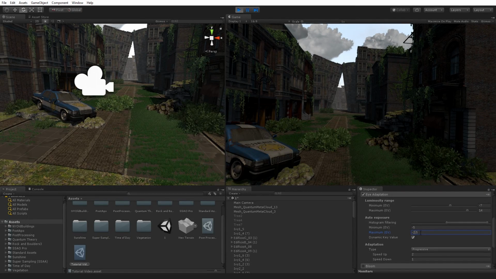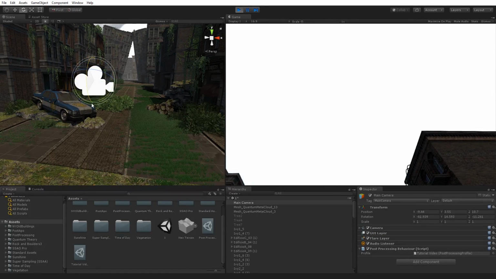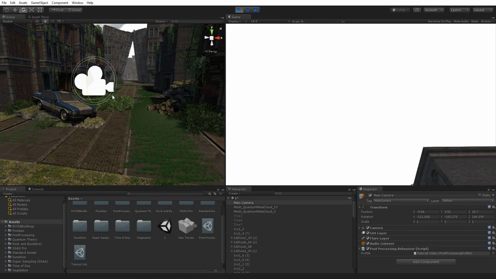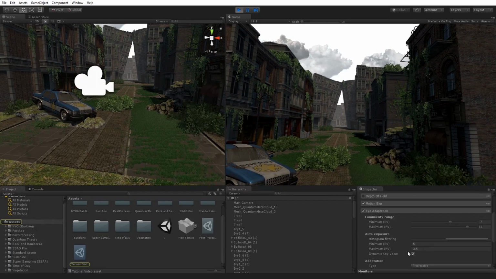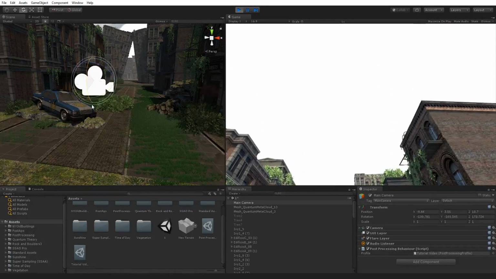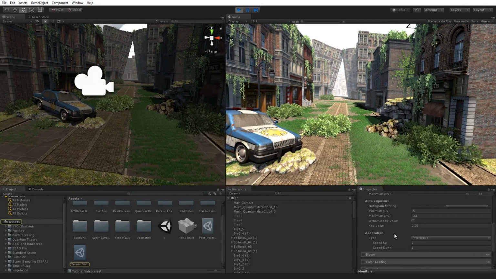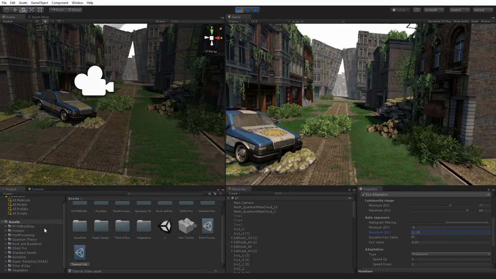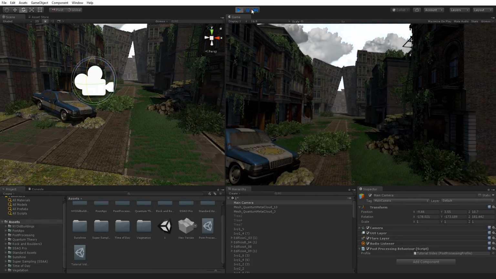-2.5. Let's try with 3.5. 3.5 looks really good, in my opinion. This is like the standard light that I had in my scene. And then if I look up, it doesn't decrease. I'm not sure why. It should be decreasing as soon as I look up. Perhaps this is the wrong setting to play around with. Oh, hold on. I guess you can do that. It does make it brighter, so I just want to see if it actually makes it brighter by standard. I think this was on 1, right, as a standard. Yes, cool. Okay, this is really, really good.